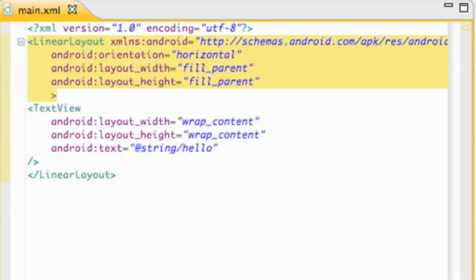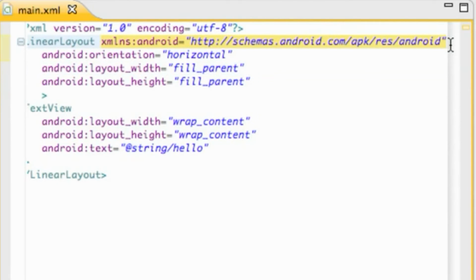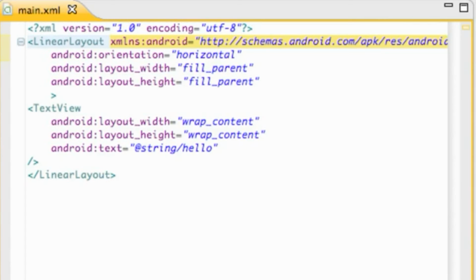Alright, so what we're going to do is define this linear layout, or I'm going to describe everything that's going on within the attributes of this linear layout. Now we have this reference basically, and that's all it is. Again, you don't have to really remember that, because when we set up a new layout, Eclipse will set up this reference for us. So that's nice, nice and pretty for new programmers, where you guys don't have to remember the actual file path and type that out each time.